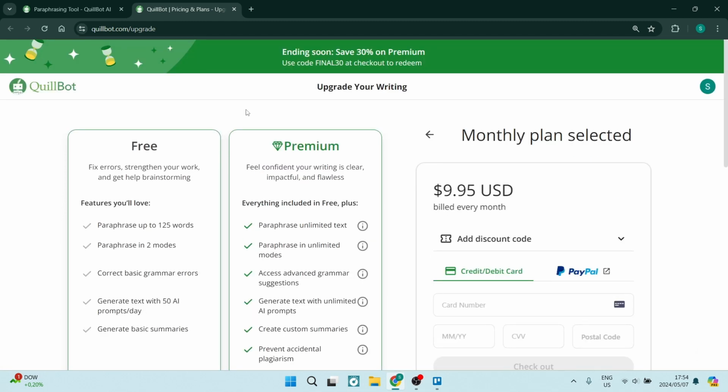Now, if you want to use this and test it out and you're not doing a lot on it, I say the free is awesome. Okay, there's nothing wrong with the free. It's giving you some nice little features, and you've got a couple limitations, but you can work around it. But if you are doing this on more of a full-time basis, and if you have larger content, larger articles, many more words in the work that you're doing or the content that you're creating, you want to go ahead and invest $9.95 a month. It's really not a lot of money for what you're getting.